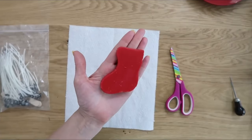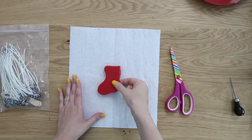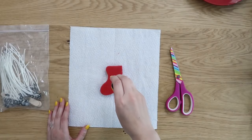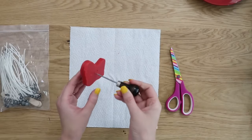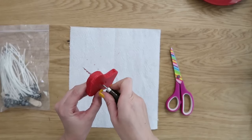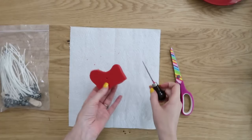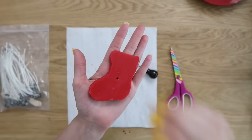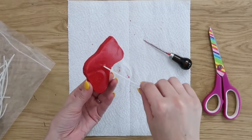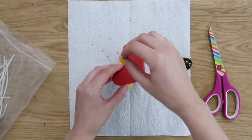So at this point, we have some wax melts, which are great to use in your burners, but if you want to turn these into candles, take an awl and then just poke a hole right in the center. That is going to gouge out a hole in the center so we can then add a wick to this. And we're just going to put the wick through the bottom, press the metal into the bottom of our candle so it stays in place, and trim off the excess wick.